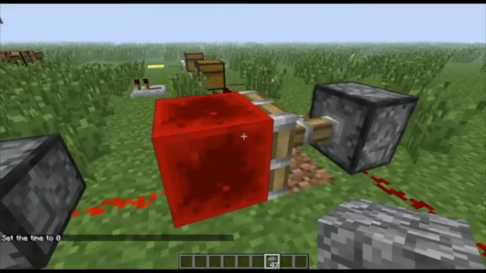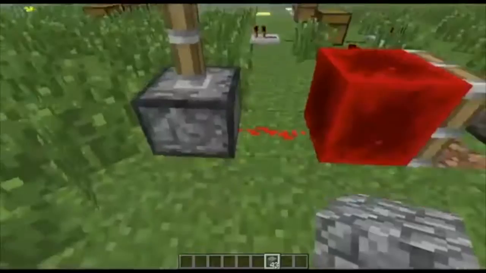if I throw them in, now if I check this, see, that will go to the item hopper. 13. I put 13 in. This is a pushable redstone block, and it's very expensive. That can power anything. So I have it powering that.